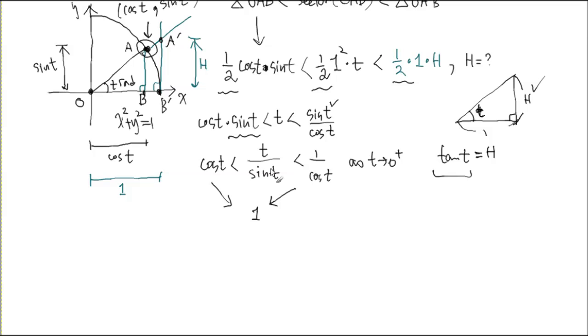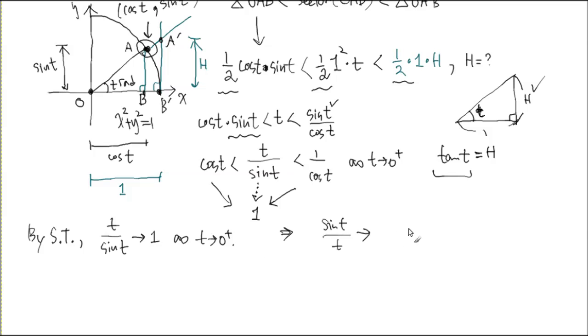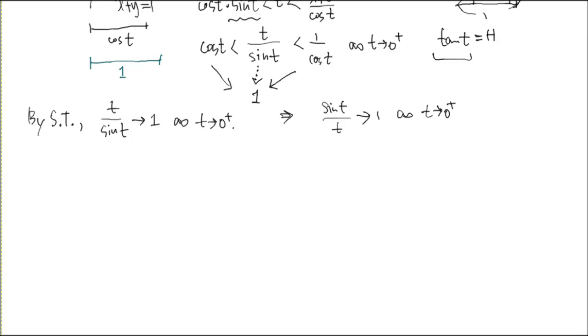There is this one thing trapped in between. The upper bound and lower bound are going to the same place. And what choice does that one have? It had no choice. It has to be squeezed down to 1, right? Squeeze theorem. So by the squeeze theorem, t over sine t approaches what number? 1 as t approaches 0 from the right. Well, by the limit law, if it approaches 1, its reciprocal also approaches 1, right? And so you can conclude that sine t divided by t, which is the reciprocal of that, is approaching the reciprocal of 1, which is still 1, as t approaches 0. So that's a proof of a one-sided limit.